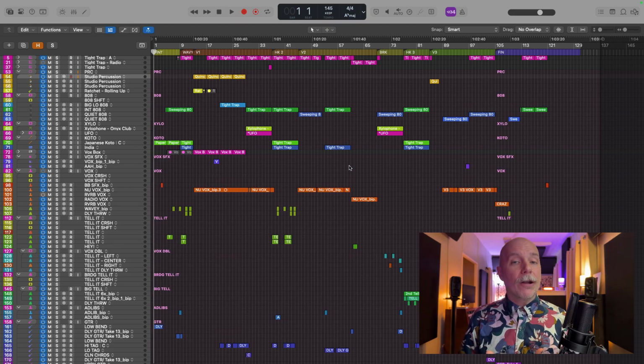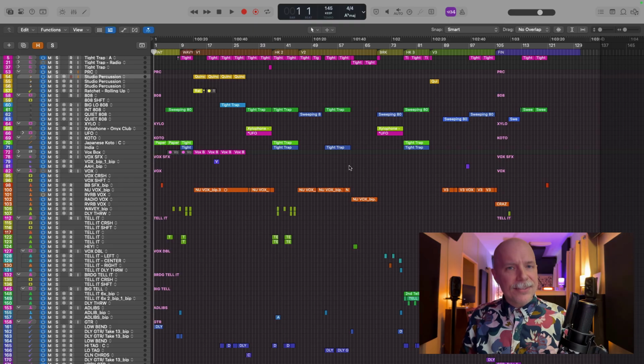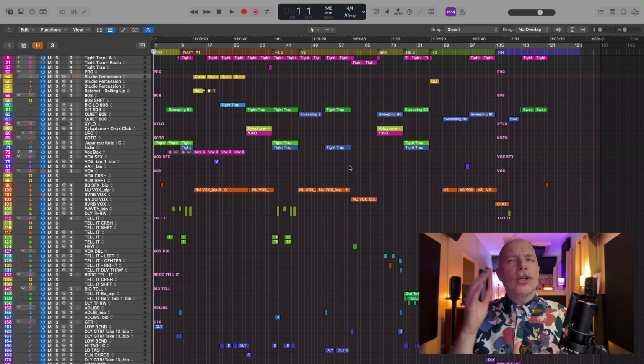Today I want to show you the two audio effects in Logic that I like to rely on heavily to add intrigue to transitional effects in projects. So let's say you've got a project going on and you've got a riser or a sound effect, something to indicate to the listener, hey, something's about to happen here. And while you might like that sound effect or riser, you just feel like it could be cooler. How do we make more of a moment out of this thing? And that's where these two plugins come in.